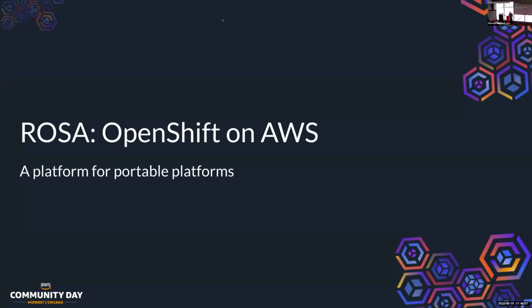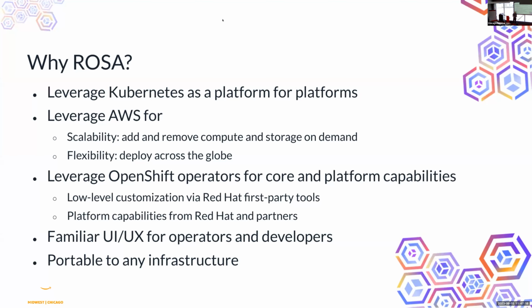Okay, so now I've set the stage for what a platform is. Now I want to show how ROSA, Kubernetes, and OpenShift are a great way to build this kind of portable platform. And what stands out, and that's why I said portable, is that's probably the main difference between taking AWS all in as a platform, which, since I'm at an AWS conference, if you want to do that, okay. But if you're looking for a portable platform that you can run on-prem, that you can run in other clouds, it might not be all AWS.